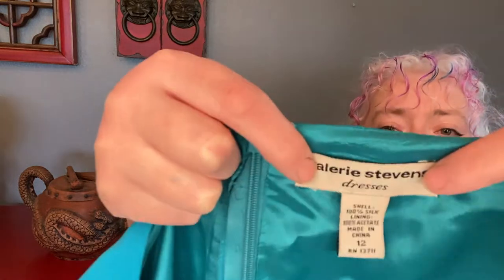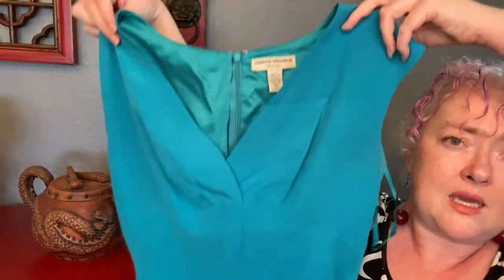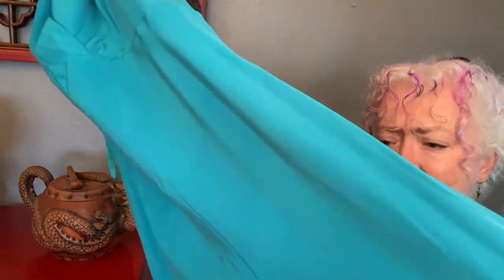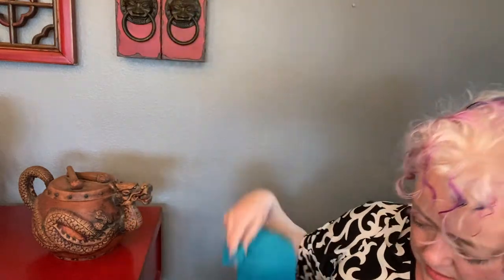Are you silk? It's also a 'Karen' — oh, Valerie, not Karen Stevens! I wonder if Valerie and Karen are related. It's a size 2, 100% silk, just this really pretty V-neck with a fit-and-slight-A-line flare — kind of a flirty skirt at the bottom. Oh, you're so pretty. And this is actually a good color on me!